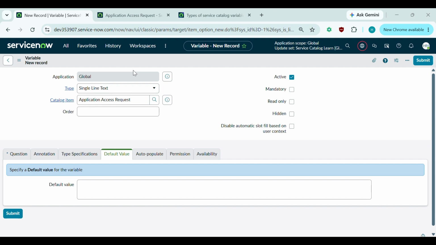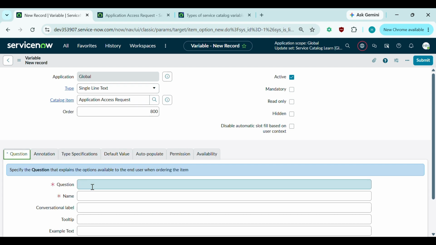That means why the user needs the access for the particular application. So we can keep it as a single line text and 800 and we can write the question as business justification, that why do we require this, and let's also keep it as mandatory.